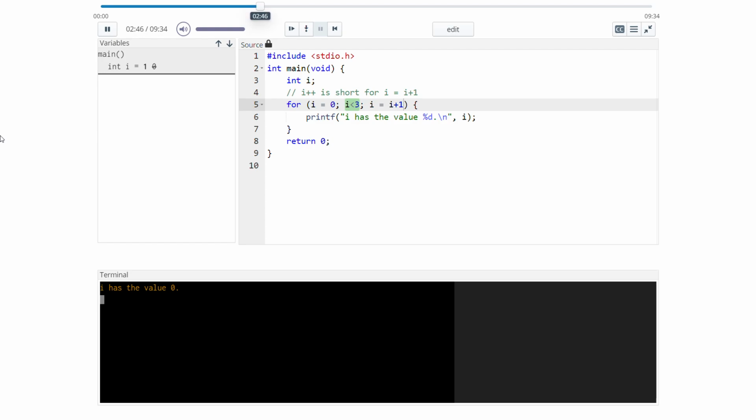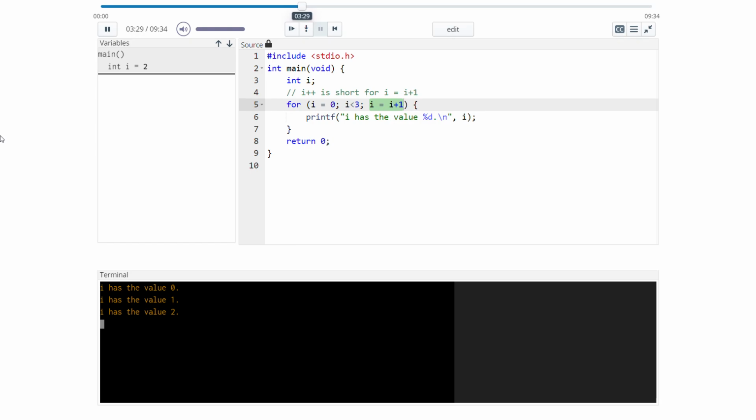Now that i has been updated, the loop termination condition is checked again. Is i still less than 3? Well, i now has the value 1. 1 is still less than 3, and again it acts like an if statement. If i is less than 3, then go back into the loop. And that's what's happening. We're going back into the loop and printing out that i now has the value 1. Again, now comes the update condition. i is again increased by 1, so that next i has the value 2. Now that i has the value 2, we again check whether the termination condition is met. i is still less than 3, and so we're re-entering the loop yet again in order to print out that i now has the value 2.